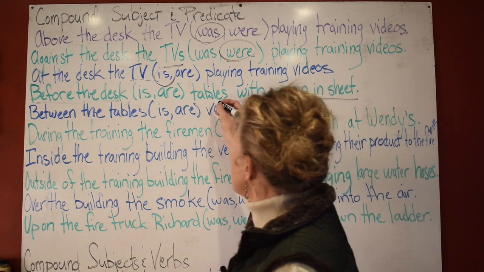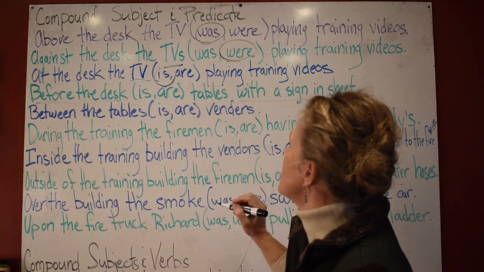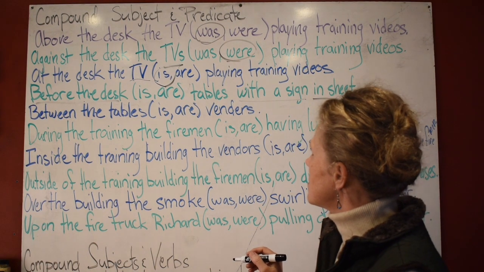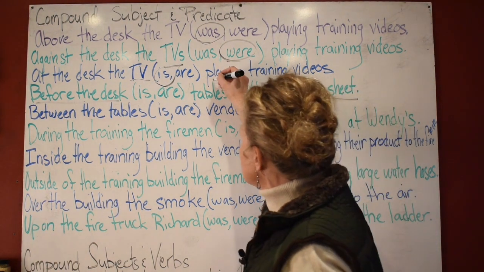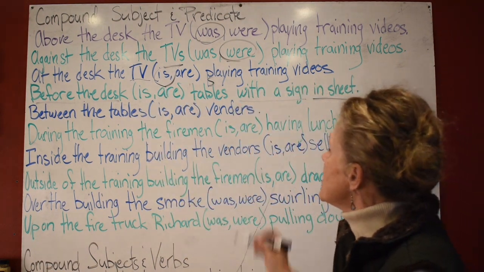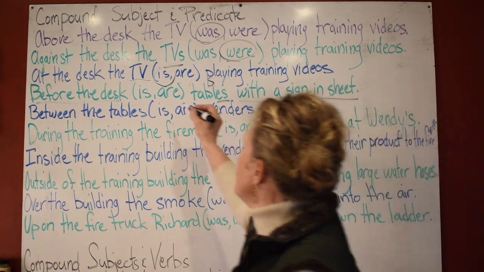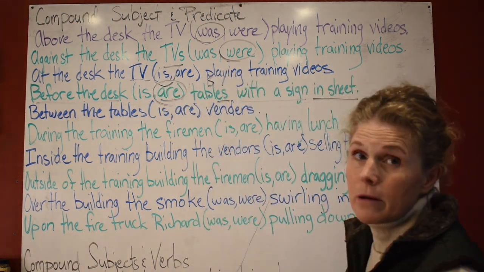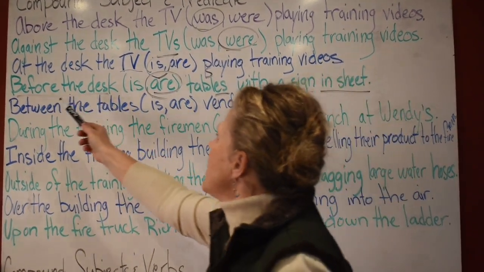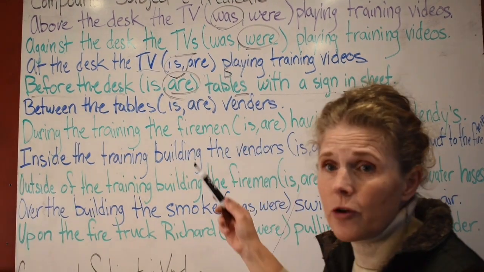Desk. The tables. No, because see, look, this is the prepositional phrase. Yeah. So what's your subject? Tables. This is your subject. What's your verb? Are or is. So since you know that the tables is plural, you know you're going to choose the plural verb. So that's why this one was a little bit more confusing, because look, the subject is coming after the verb.